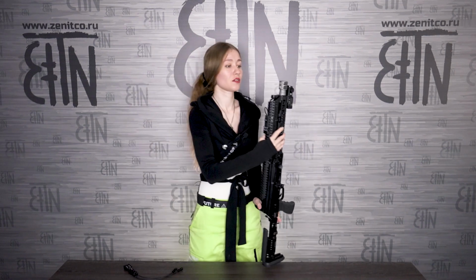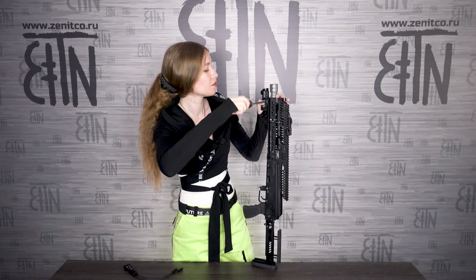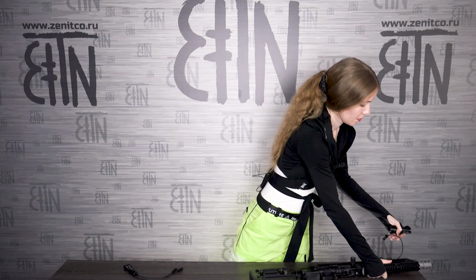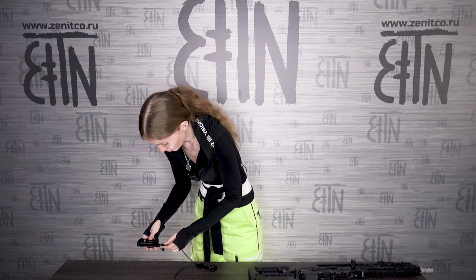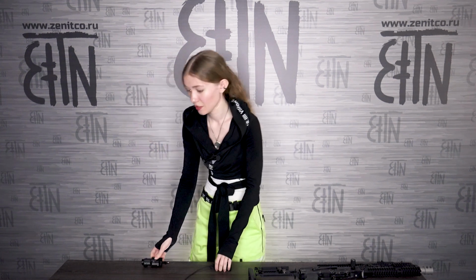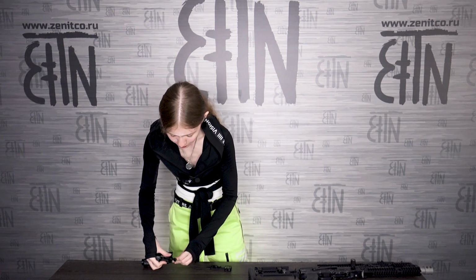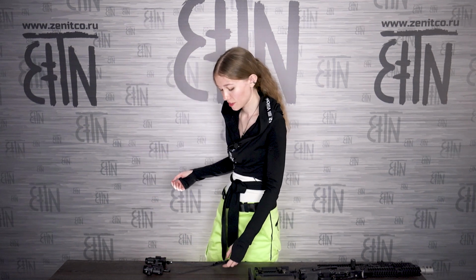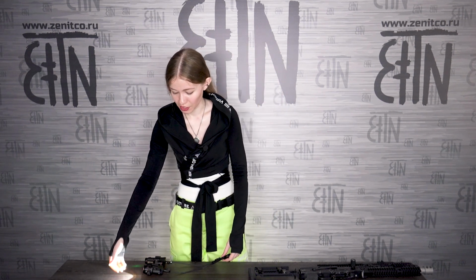First Perst-4M. Then Klesch-2 generation 2.0. Two devices are connected. Now I press the button and they are working. Simultaneously the laser is working, the flashlight is working.